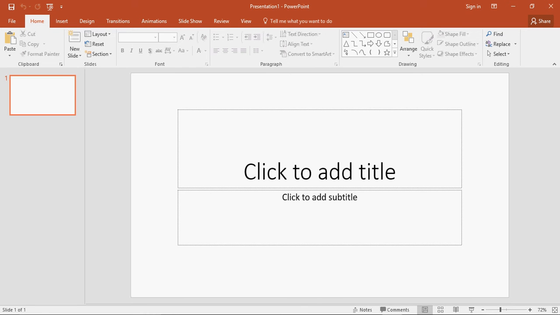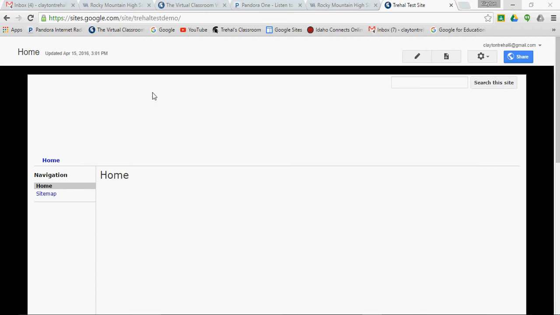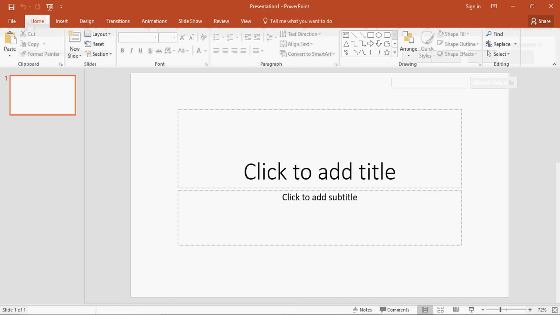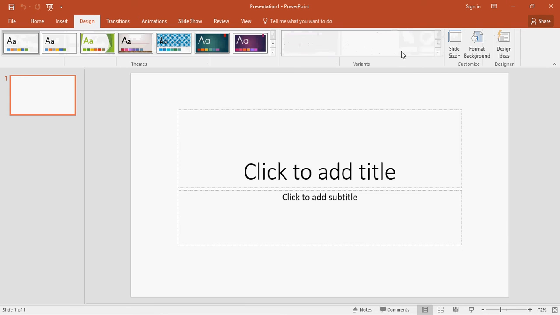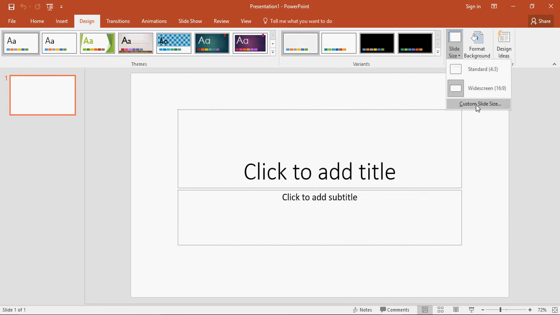It really doesn't matter. So the first thing you want to do is make your slide into something that is about the size of a header slide. Going back to my website, you'll notice that the header is fairly small. It's not too big. It's probably about 250 pixels tall, maybe. I'm just estimating. And probably on my laptop about 1400 pixels wide. So the very first thing I need to do is adjust my PowerPoint slide. I do that by going into Design, and I do Slide Size, and I'm going to go to Custom.